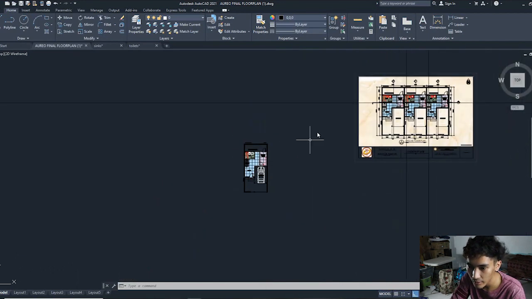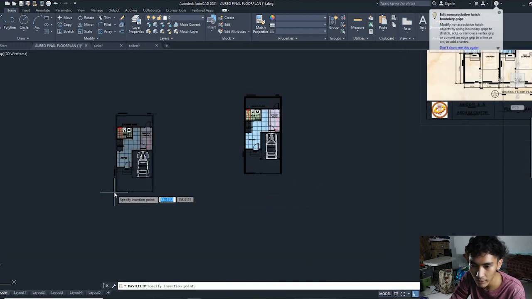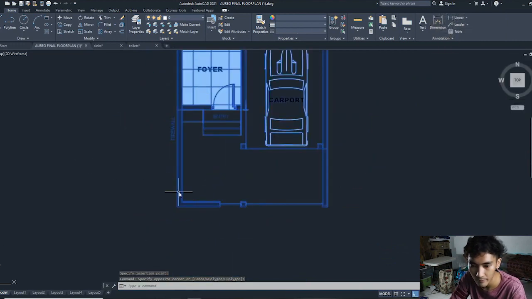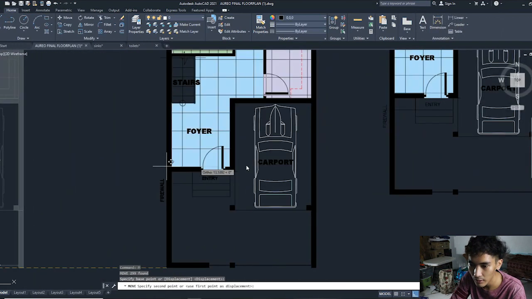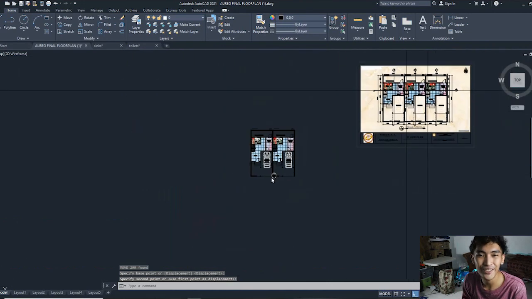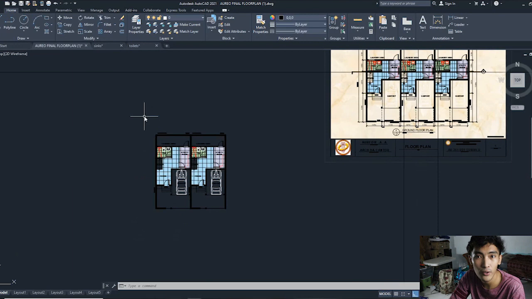Before you put the dimensions, copy paste first the 3-unit townhouse. So this is how I do it. First, copy paste this, select it all, then select all again, the one you copied, then press M, then all you need to do is move this and put it here on the endpoint here. As you can see, no need for you to manually draw everything. It will save you a lot of time in making this if you go with this method.